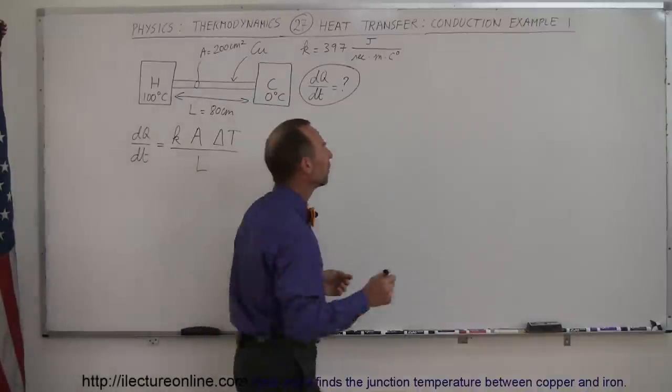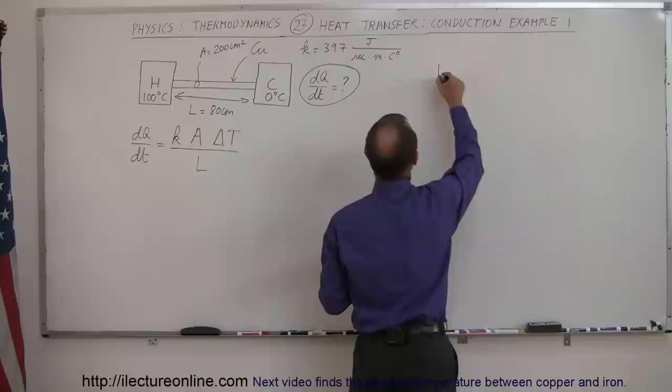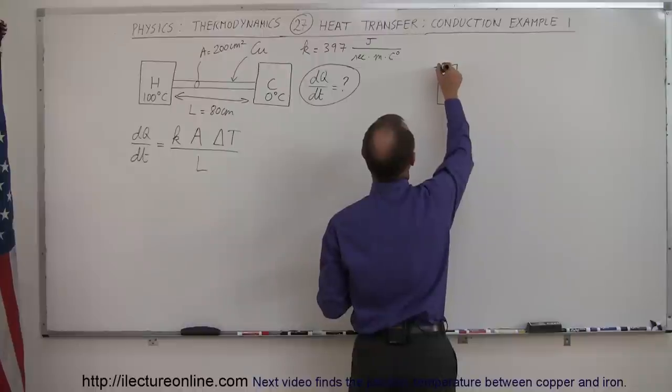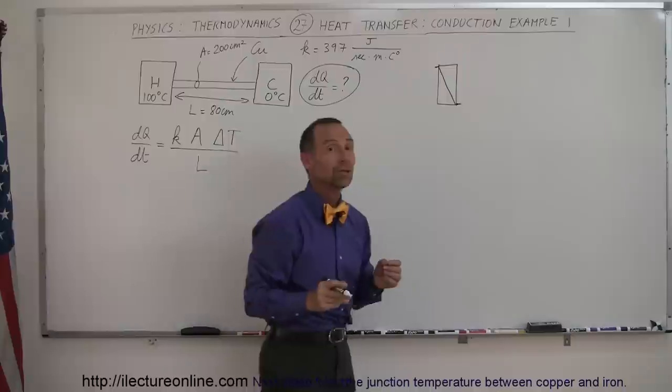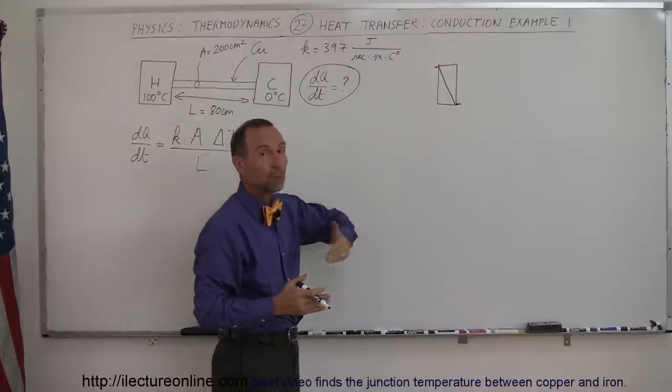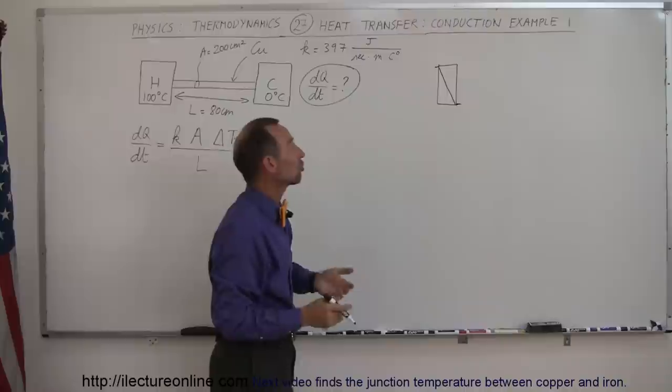And there's a good reason for that, because think about it. If the path is very short, and the temperature on the hot side is over here, and on the cold side is over there, we have what we call a very steep temperature gradient. The temperature difference across that interface changes very quickly, which would cause a lot more heat to transfer.